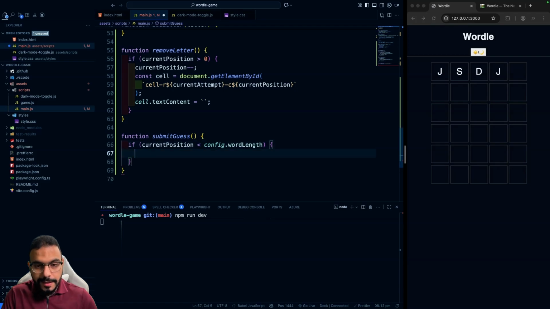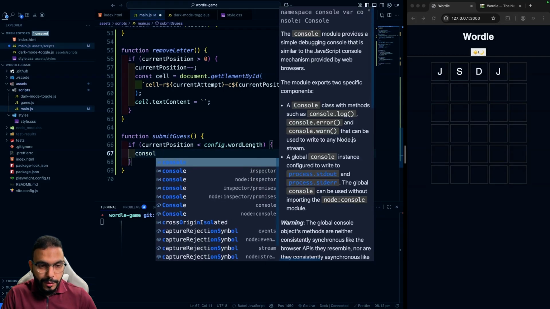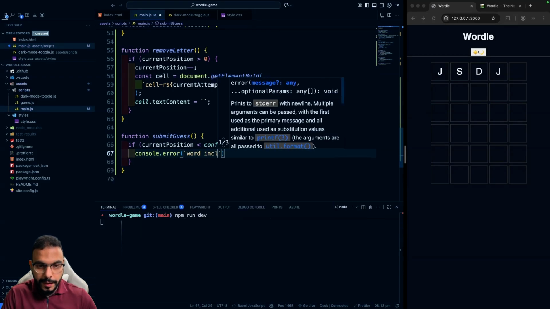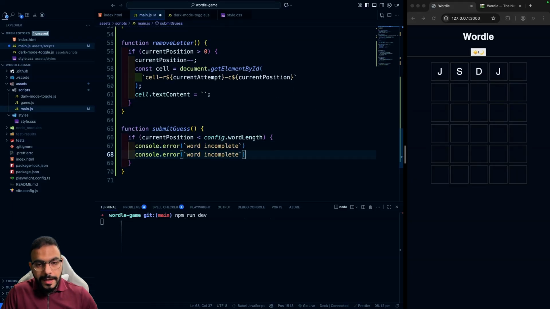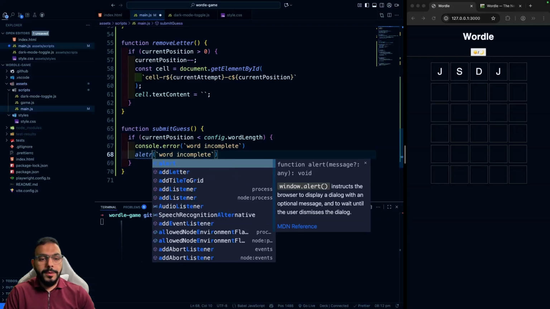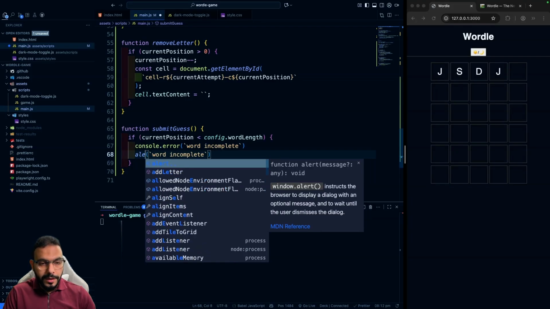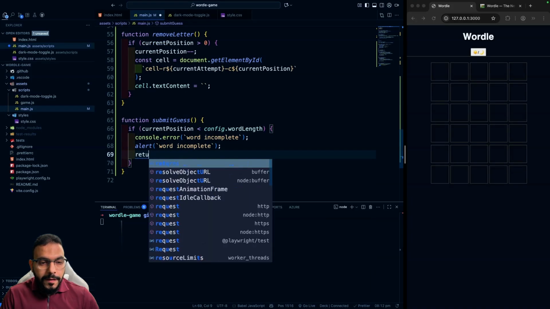If it is less, then we're gonna need to give you some sort of an error, word incomplete. We can also add it as an alert. So not only would it appear in the console, but it will actually present the user with some sort of an alert, and then we'll exit out of the function.